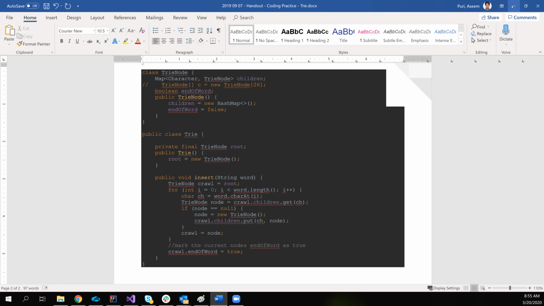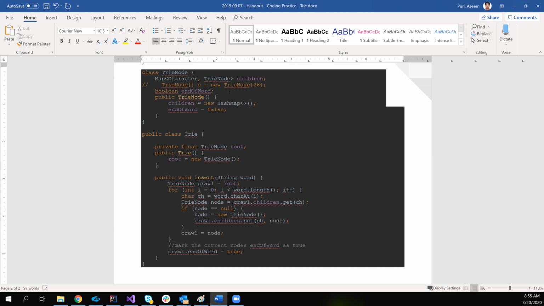I mean, generally we take array when we know the size upfront, based on the requirement. If there is a chance that the requirement may change, then changing this structure would be like changing the entire trie implementation.